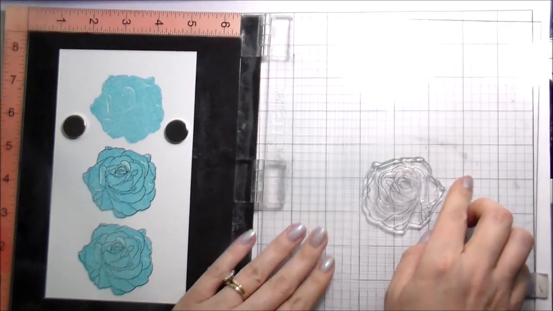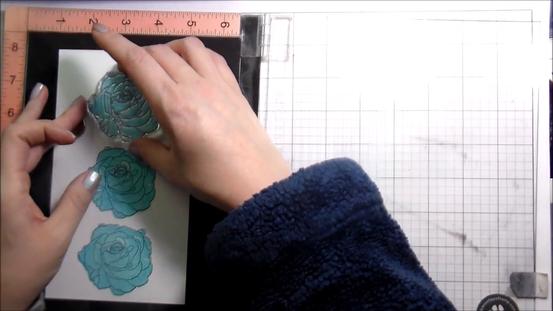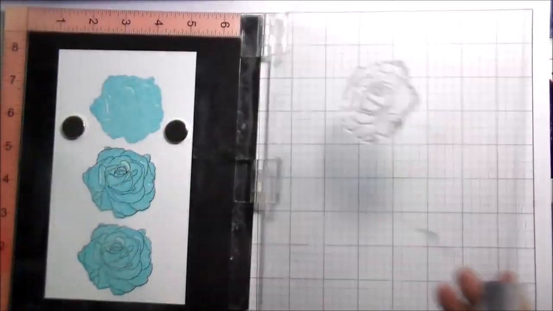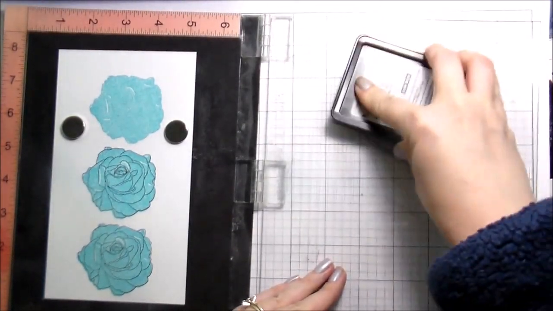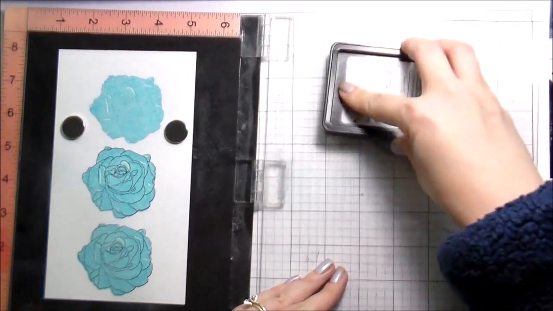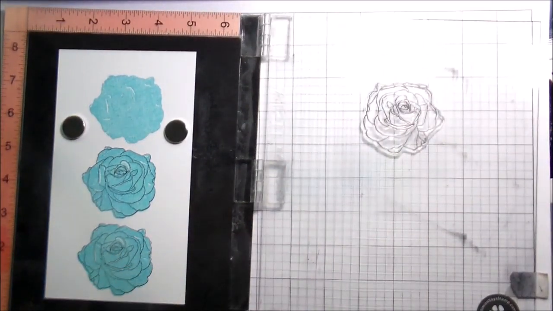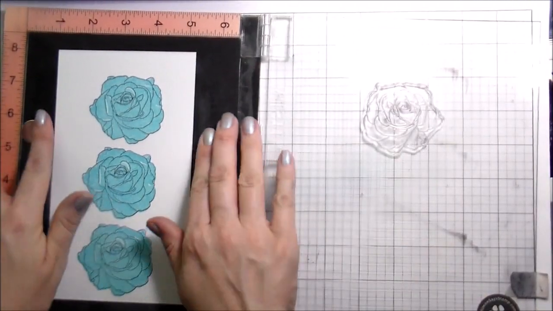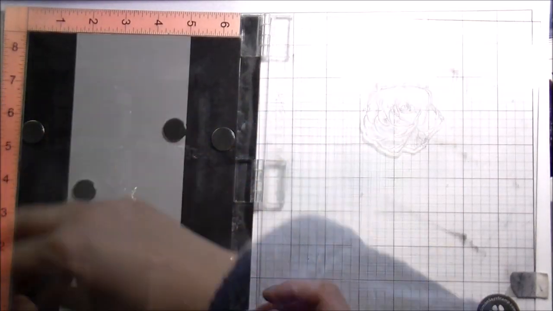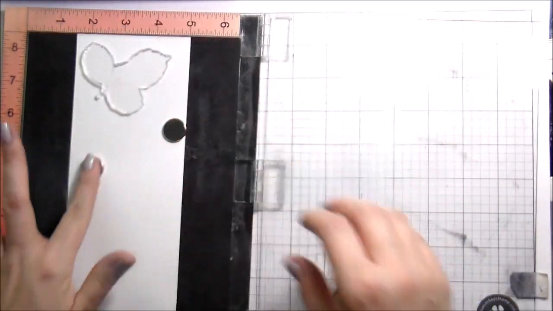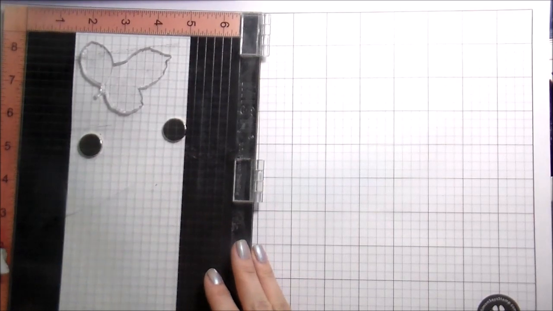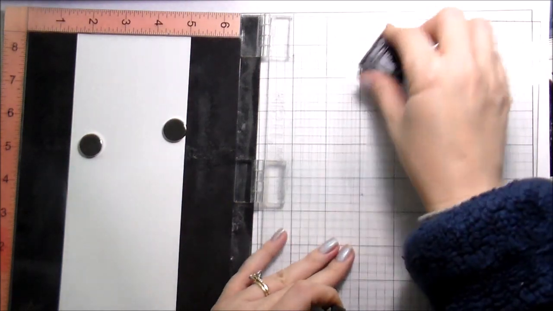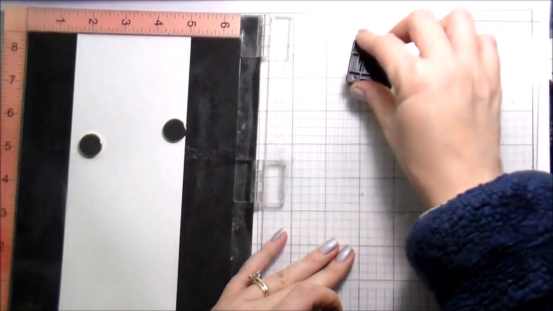I'm going to stamp those down and then I'm going to do the same thing for the leaves. I used Frayed Leaf and then did the same thing with the outline stamped them in black. I had to stop my voiceover because I had to clear my throat. Do you know why I had to do that? Because I'm running late. In addition to these leaves that I'm stamping here, I am also going to stamp the longer branches from the Floral Frame set.